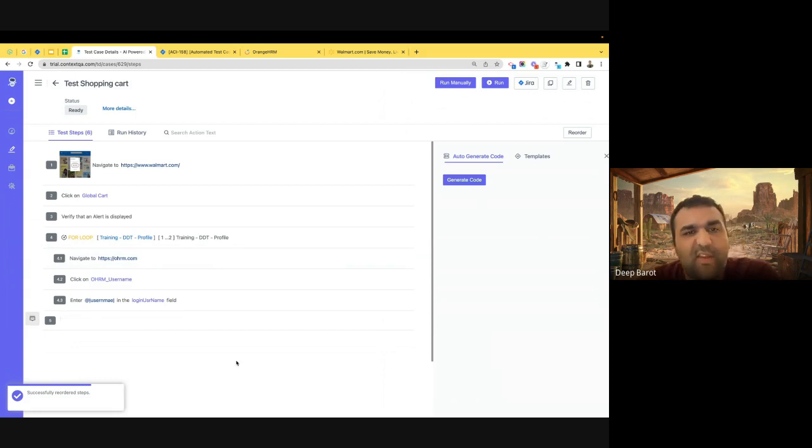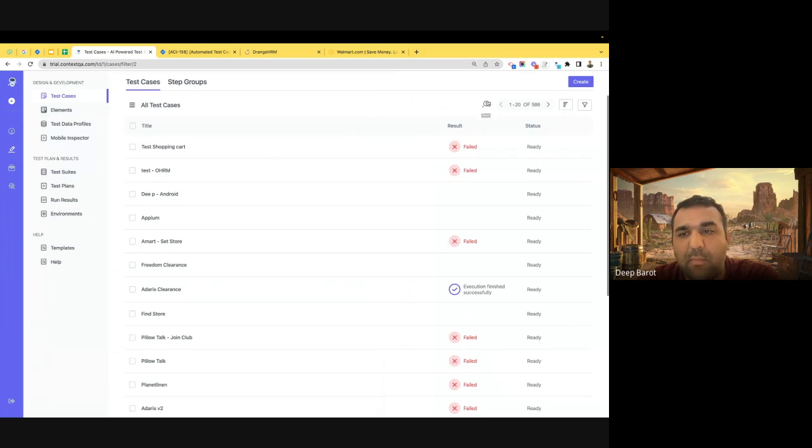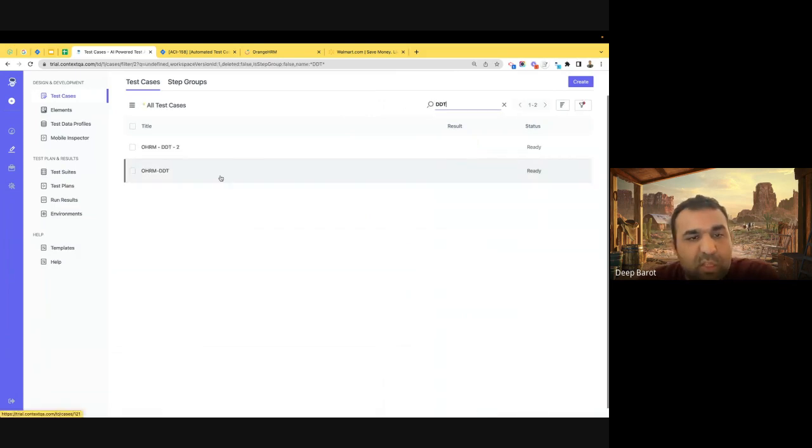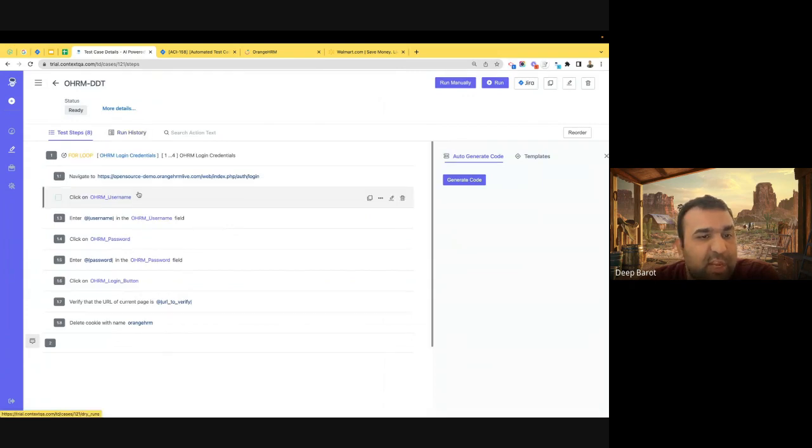The point is it is flexible, so the goal is you do not need to recreate anything. You just are able to edit, update, clone, reorder, and get things going. And once you click run, it will run and test against 4 different scenarios. So if you see here, this is the data driven testing that we tested in the past, and this is how it looks.